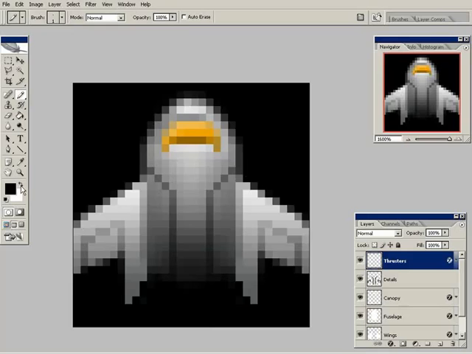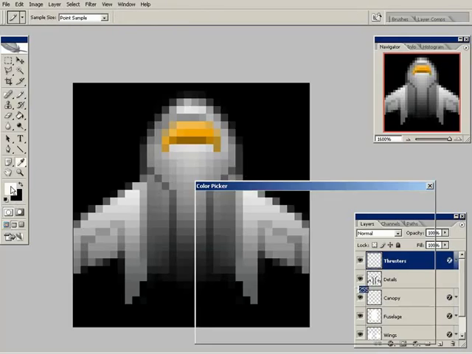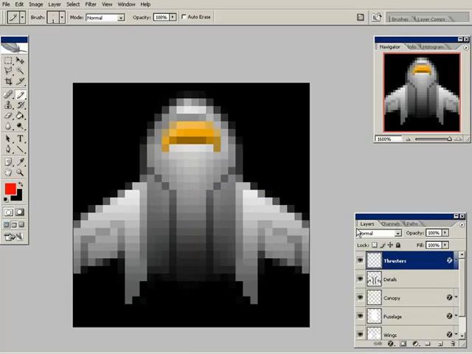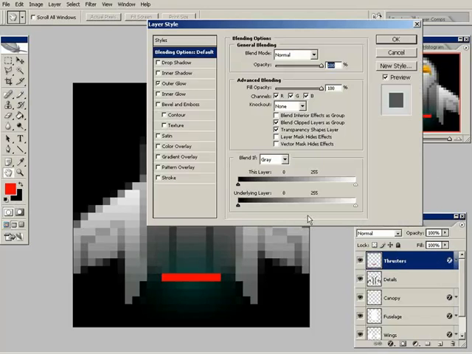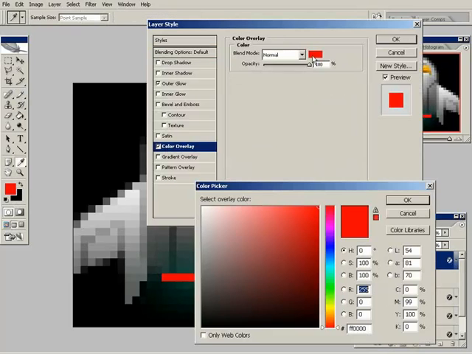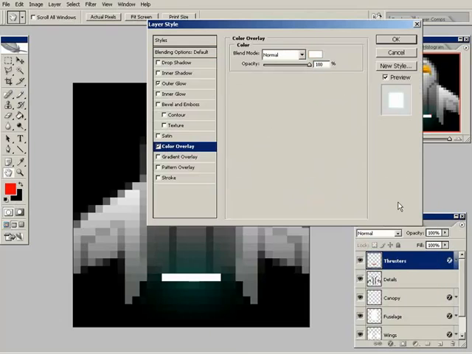And we can set this over to white. Or a really cool trick I like to use, so this is one you can put in your back pocket, use something obnoxious, like bright red. And that's just to tell you where the thruster is going to be for later on if you're editing your shape or whatever. Now you know exactly where that's going to be placed, because now you can go into your layer styles and set your color overlay to bright white. So now it's just like you did paint white in the first place.